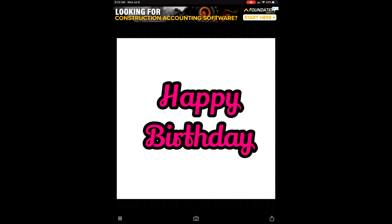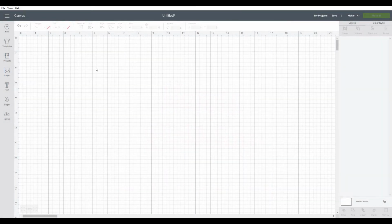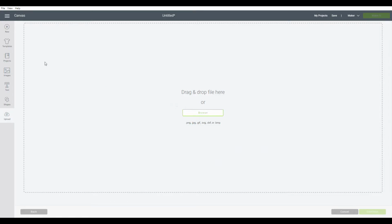And now we'll move over to Cricut Design Space, and I'll show you how to get this cleaned up and ready to be cut. Open up your Cricut Design Space to a new project, and then we will be able to upload and bring in our new image. Selecting Upload from the left side menu, Upload Image, and Browse. We're going to navigate to where our picture is and select it and bring it in.